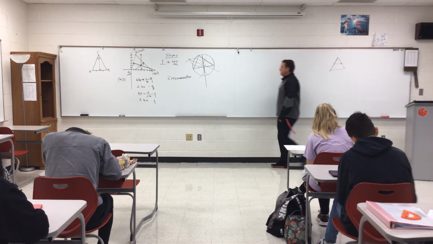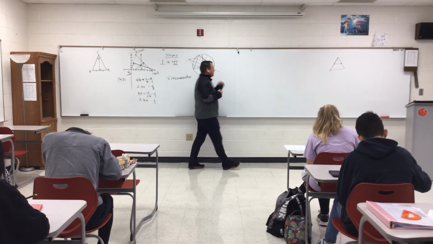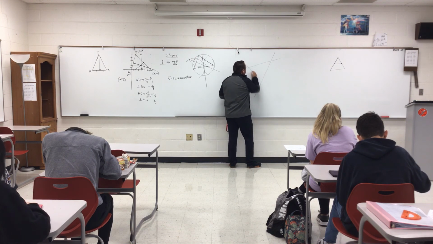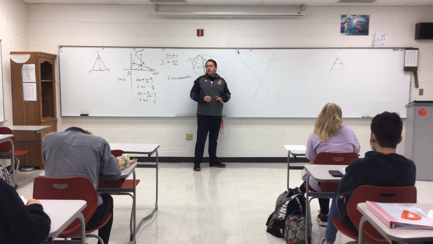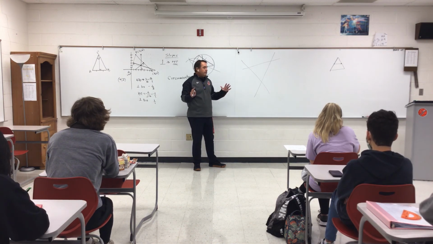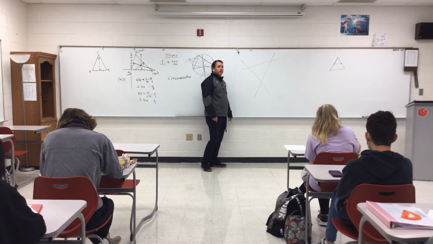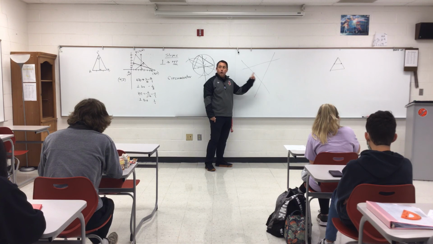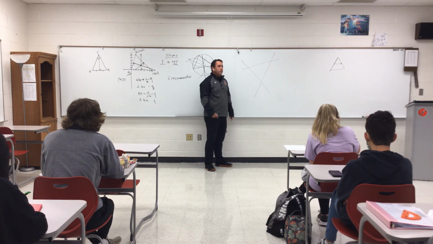All right, last thing I want to just show you real quick. Once you write that down, look back up here. So just to give you a bigger picture of where they might give you a problem or ask you this question. All right, let's picture those are 3 roads. 3 roads, 3 water pipes, something like that. Does that make sense, everybody? So there are 2 things that could happen. If they said they wanted to put something that was equal distance from each road, which center do I want? Do I want an in-center or do I want a circumcenter?